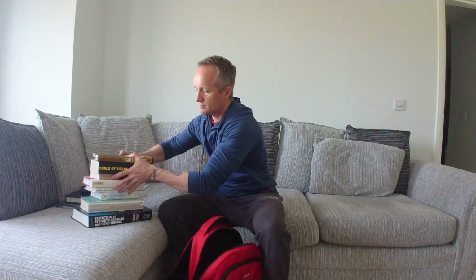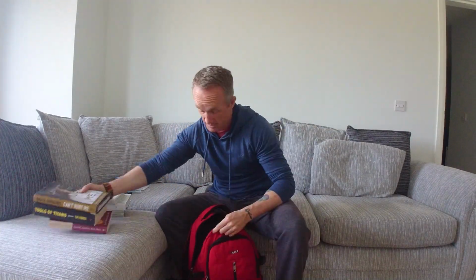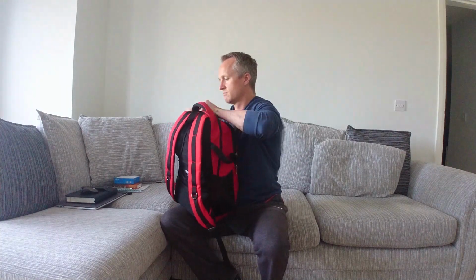Okay, so first we need a pile of books, and try to get hardback ones which are a bit heavier. And the other thing you're going to need is one of these, a rucksack. So this rucksack now is going to be like our barbell for the workout. Now I've got no idea how heavy this is, maybe about 12 to maybe pushing 15 kilograms. I'd imagine it's about 12 kilograms.